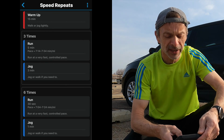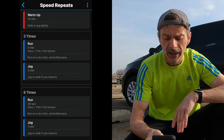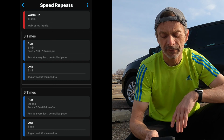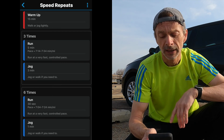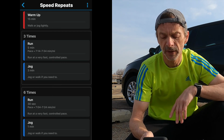So the format for today is I'm going to start with a 15-minute jog to warm up, and then I'm going to run at a pace of 7:14 to a 7:34 minute mile for 5 minutes, and then I'm going to take 3 minutes to jog to recover. I'm going to repeat that cycle 3 different times, and then I'm going to move right into the second set of the speed repeats.